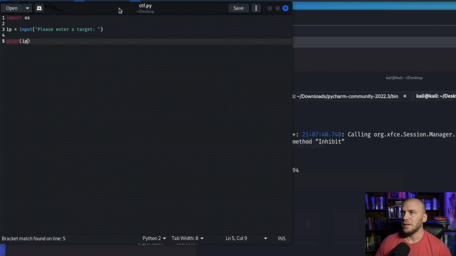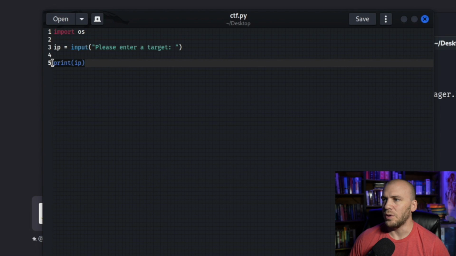So now we're going to come back in here and we want our OS to do something. So now we're going to say os.system, which is the method that's going to tell our operating system to do something. And we're going to want it to be an f-string, so that way we can run our IP address through here, and we can just run a simple nmap scan. I'm only going to run it on port 80, so that way it doesn't take a super long time to run the nmap scan.